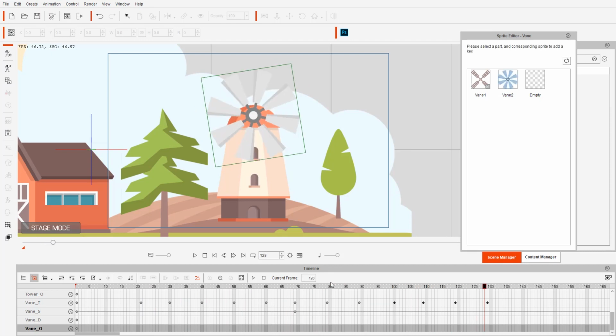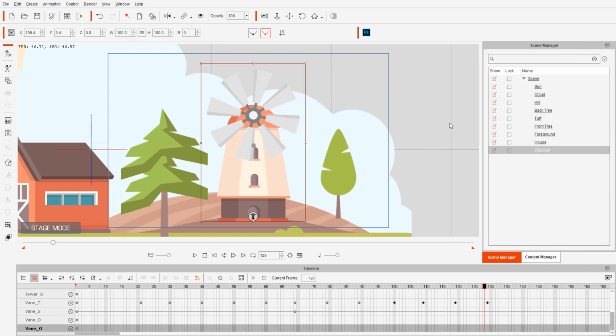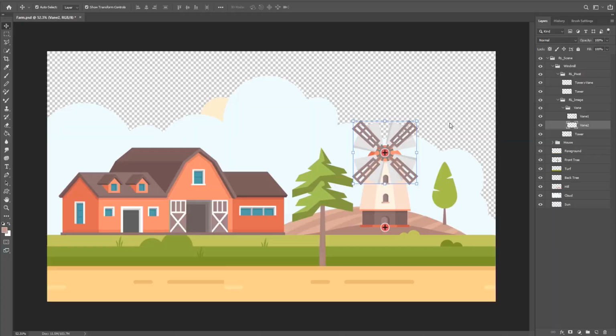So that's really about all I wanted to show you guys in this tutorial. Basically I wanted to explore the structure in Photoshop, the folder structure, how you can modify that, how you can use these folders, RL image, the RL pivot, under a single prop called windmill. When you do that, it's going to create pivot points at those specific points there. And RL image, if you want to switch your sprites or add to your sprite library automatically, you can create this folder structure right here under RL image.